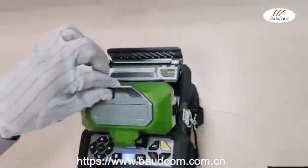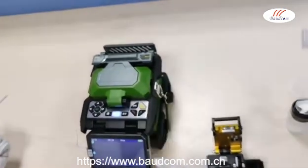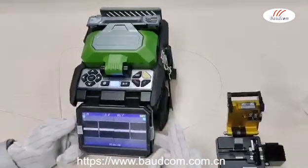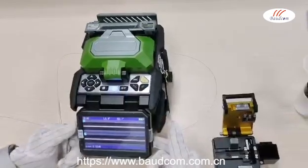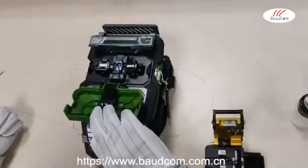After settling down, close the windshield. Press the set button to fuse the fiber. The fusion process is done after hearing the beep. Open the windshield and fiber fixer.